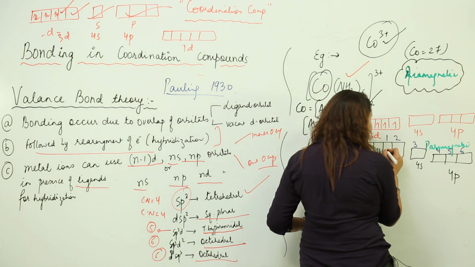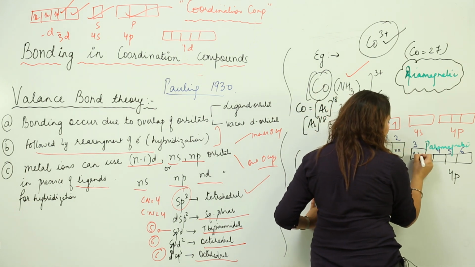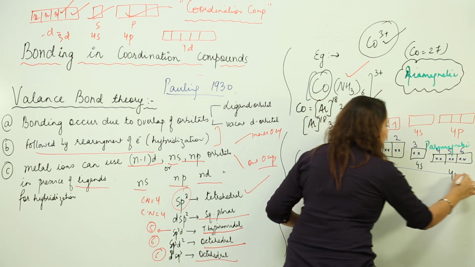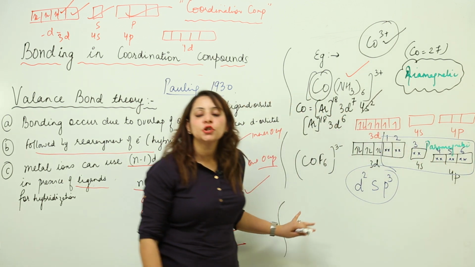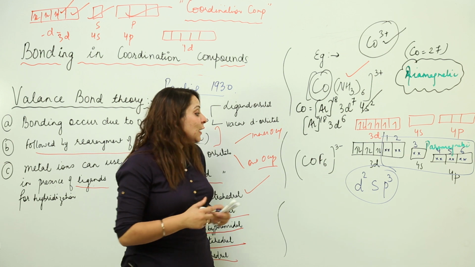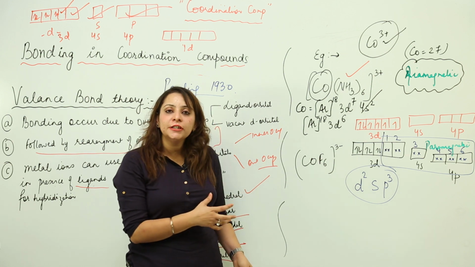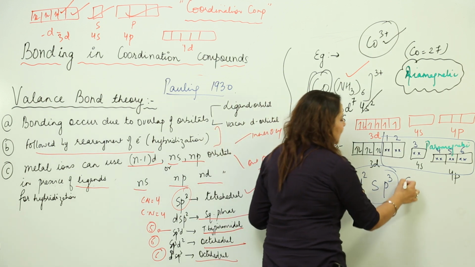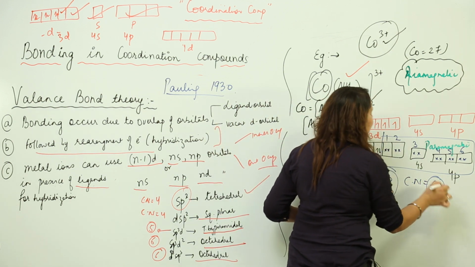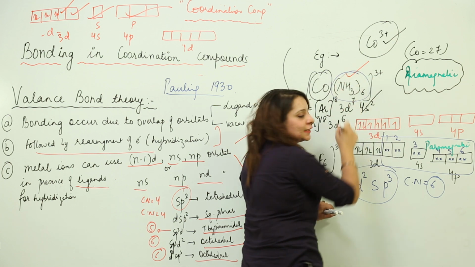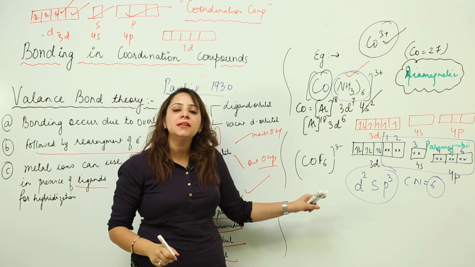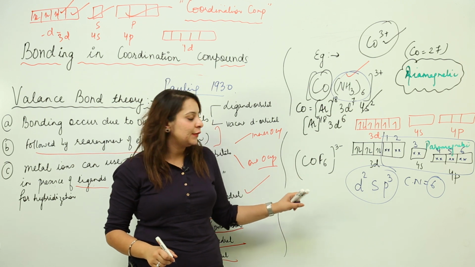So now here the ligands will just accommodate their lone pair and they will get linked up, and this is my hybridization, that is d2sp3. So as you have seen here, what is the coordination number? You can easily count by just adding them. So it is 3, 4, 5, 6. Obviously the coordination number is 6, and as you can see there are 6 neutral ammonia molecules here. So this is being satisfied, that means our secondary valency is satisfied.